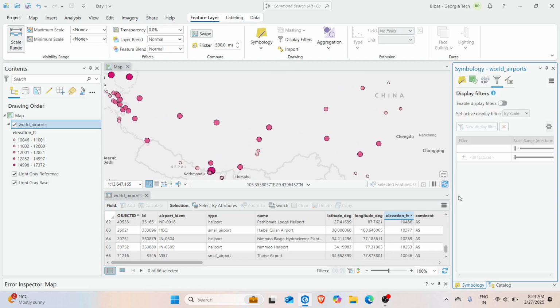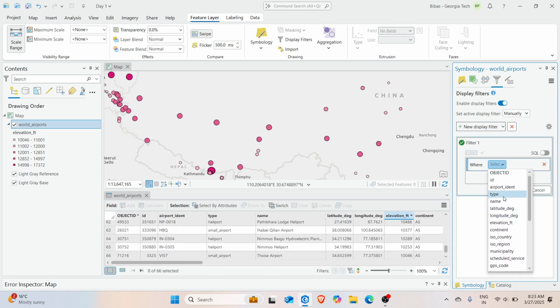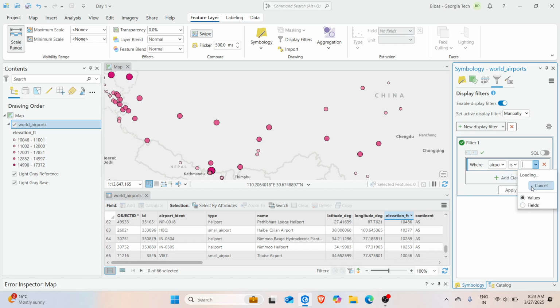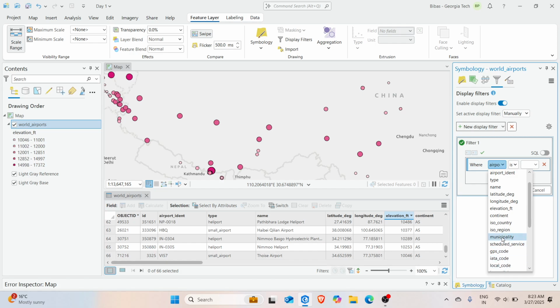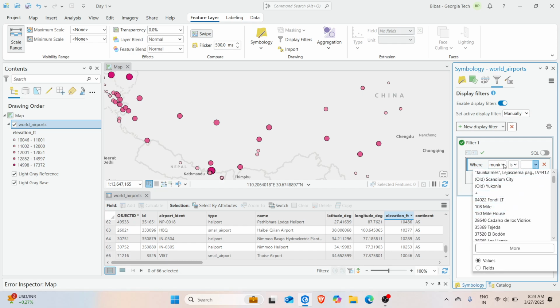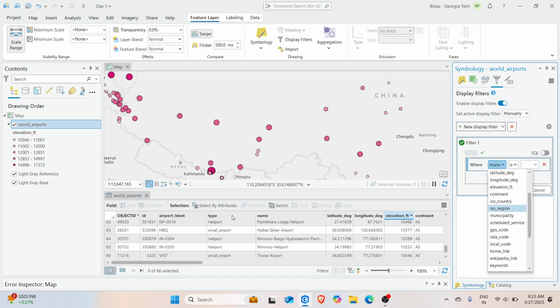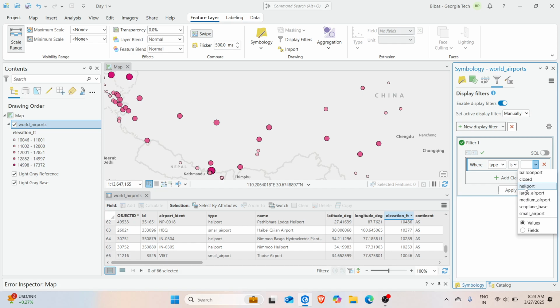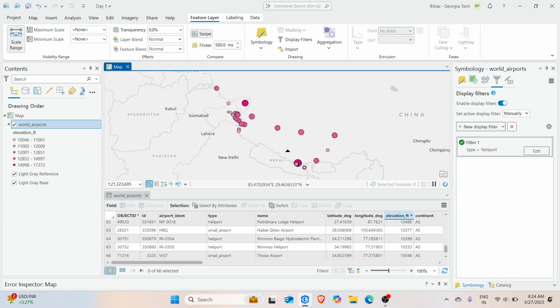And next is the display filter, which is also an amazing feature. This doesn't change anything on the table or the data set. It will only change what you see on the map. Let's say where your port identification equals to, okay, it has multiple rows. Let's select municipality. Okay, let's find another with the type. Let's go on to selection type. So if I only need to visualize the heliport and I click on apply, these are the only available heliports.